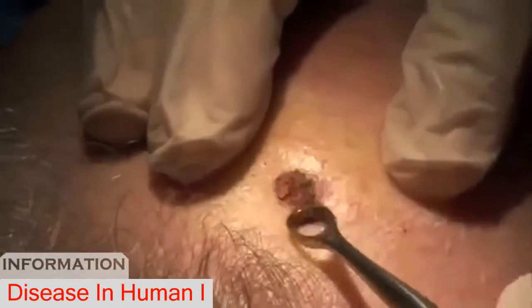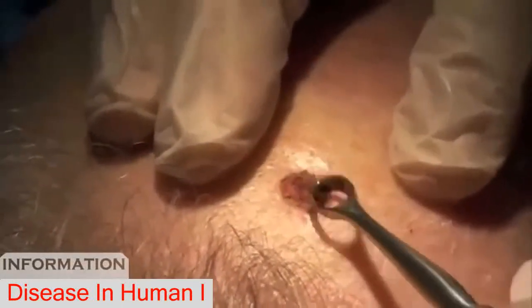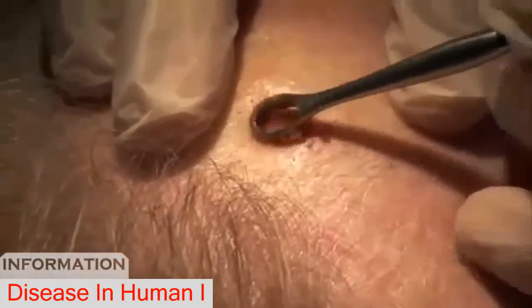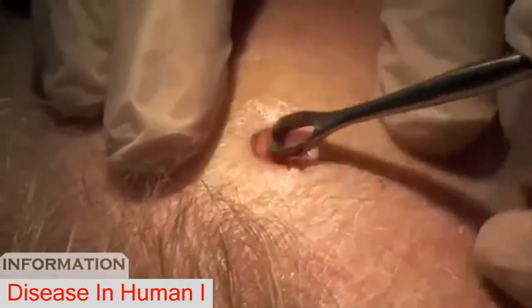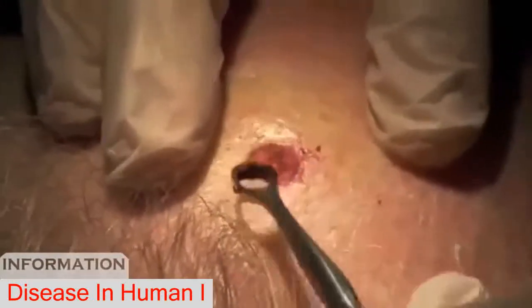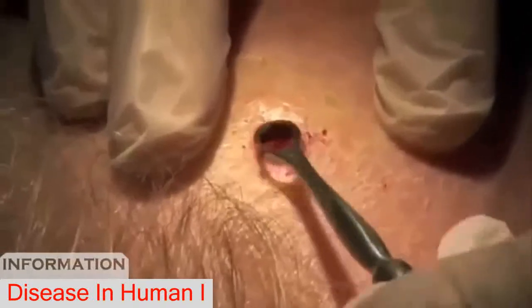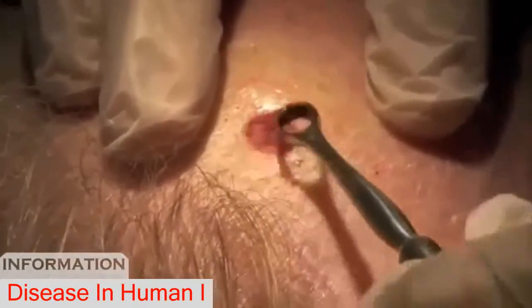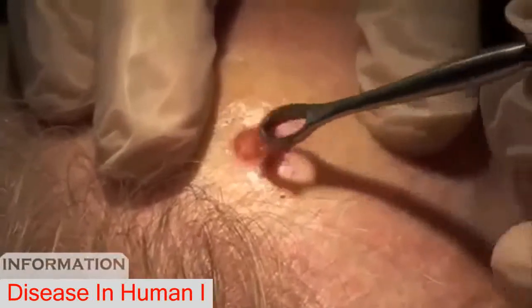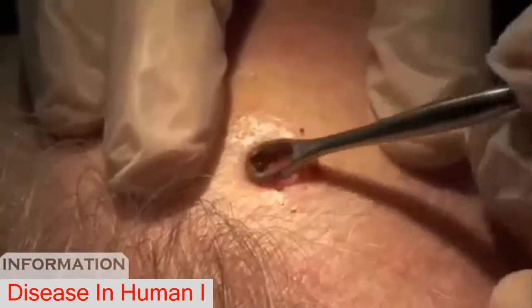Our last curettage again just removes any tissue that might be on the edges, and we scrape it in different directions to make sure we clear it off completely. It takes off some of the dry tissue that we've cauterized. This tissue is not sent to the pathologist, of course, because there would be nothing but cautery artifact.